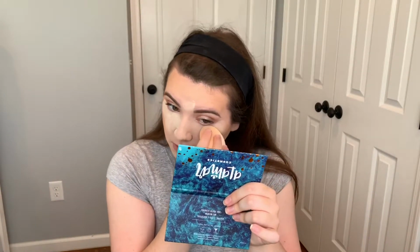But for underneath my eyes, around my nose, I go back in with my damp sponge and I really push this powder in. So pushing this in is just really gonna help to fill in the pores, make it look a little bit more flawless. And it almost gives it a little bit more of a natural look because you're pushing that powder in with a damp sponge instead of just brushing it all off and having that leftover powder behind.